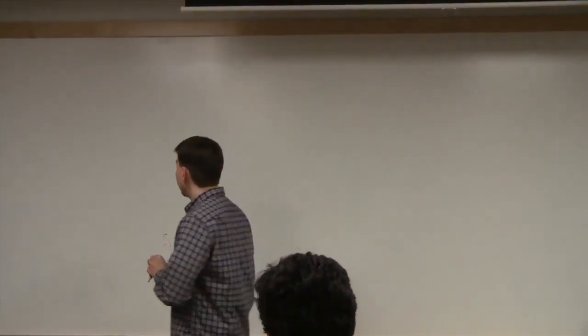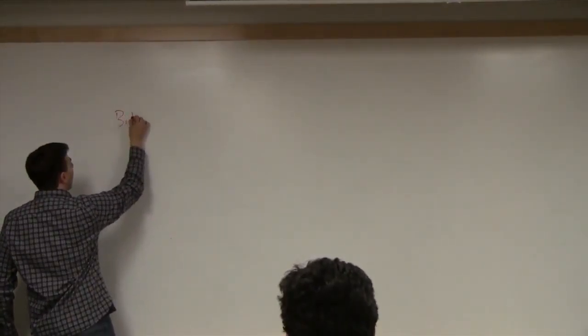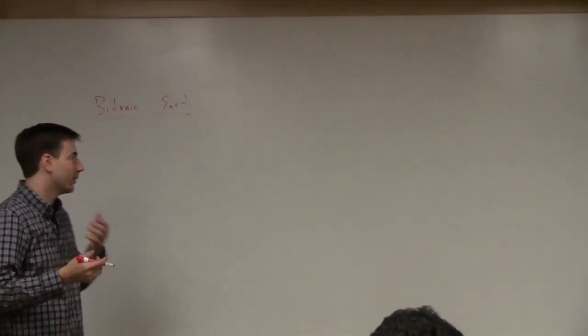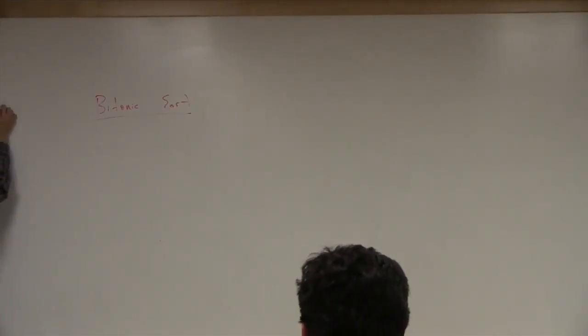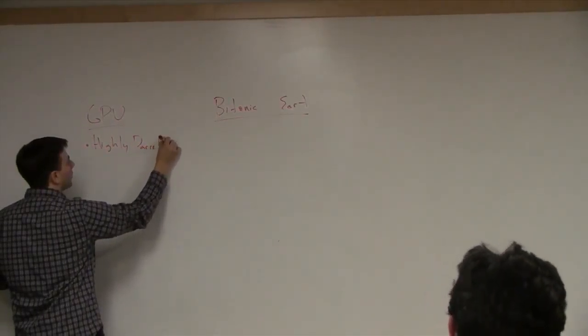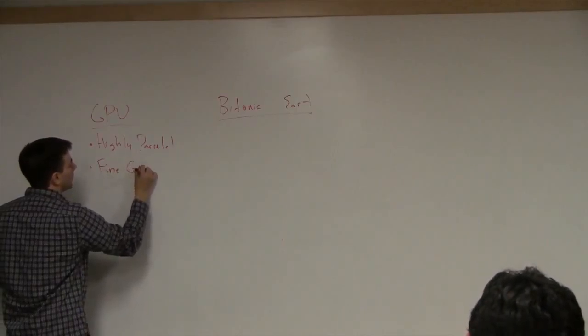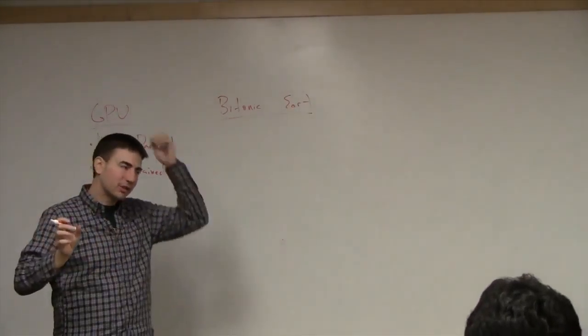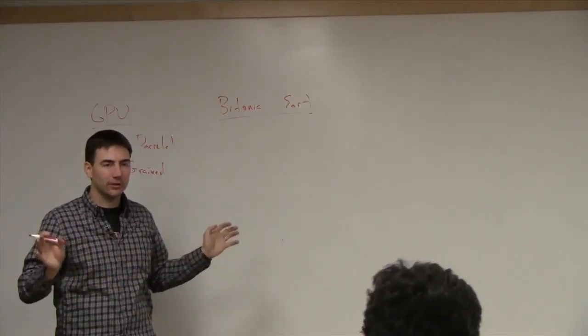So I'm just going to sketch this pretty quickly here. The bitonic sort is going to be kind of like the merge sort, but it does a couple of things which make it more fine-grained parallel, right? So if we're working on a GPU, what we want are things which are highly parallel and very fine-grained. So what we want is for everything we do to essentially have the same basic operations, and to be able to do this across all the data we have at once.